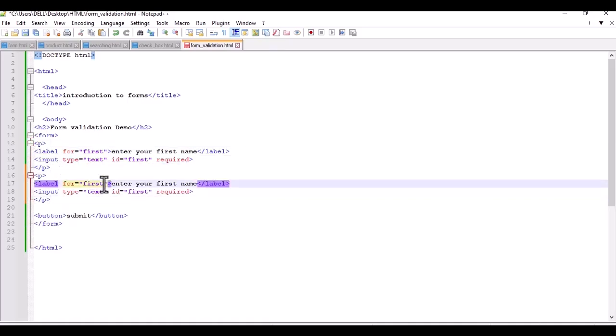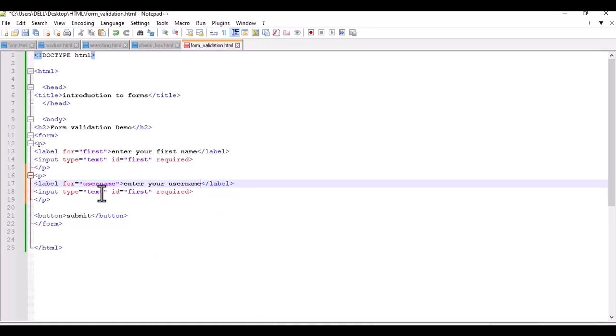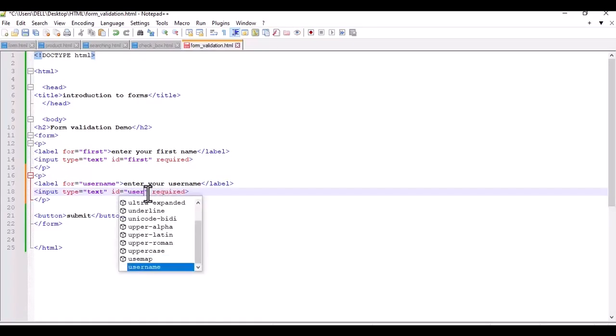For the label, username, enter your username, type text, and id is equal to username.